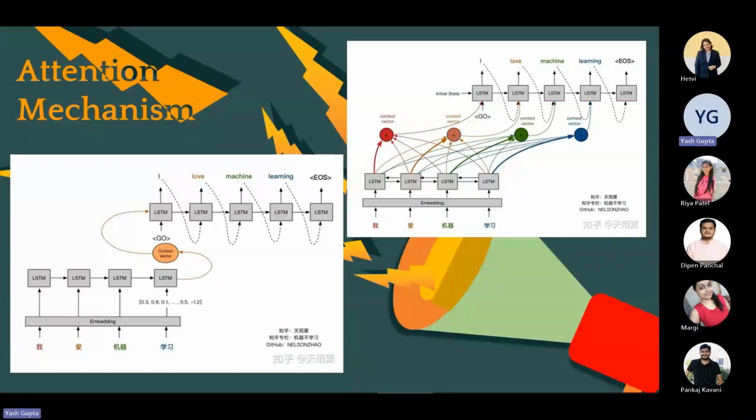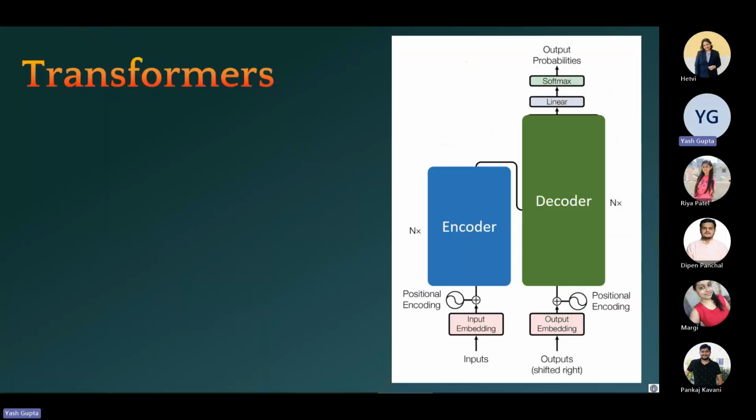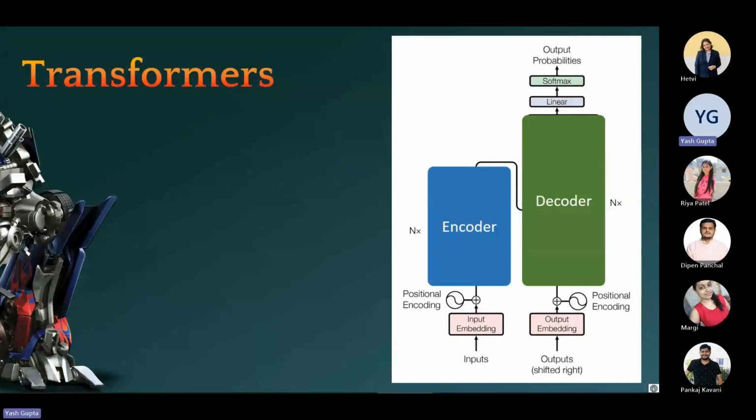What I have generated, now I will compute what I have generated. I will pay attention to it. I have produced this. These are all not required. Only this LSTM output or the second LSTM output, both are required for the next output prediction. That's why it is called self-attention. This is from the paper, Attention. Now, after this, the more well-known thing which we all know is transformers came.